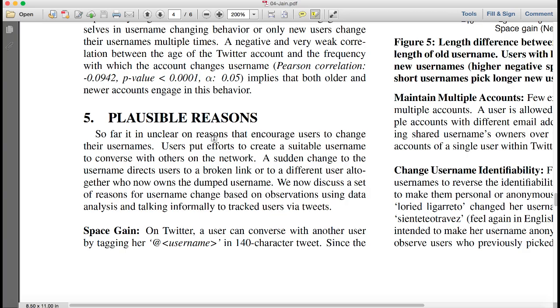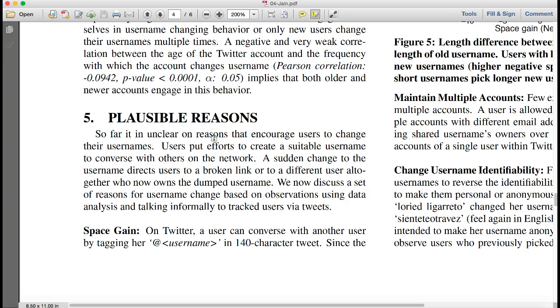There were people who actually said, why are you tracking us? Who are you? And why are you trying to understand the username changes that I have done? Why are you asking me all these questions? Some users reacted by giving their reasons for changing their usernames and explaining things.